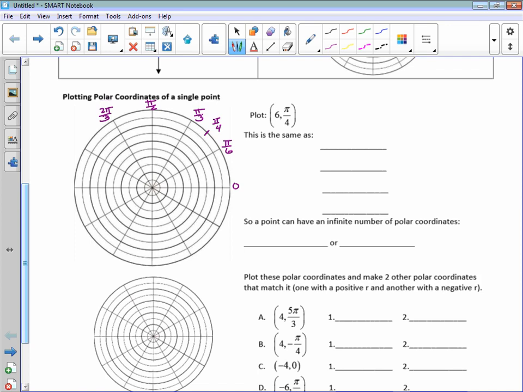All right, so we are going to plot the point (6, pi over 4). When it is a positive radius, that means you're starting from your pole and you are counting out 6 to the right. If it was a negative 6, where do you think you'd go? Yep, you'd start from the pole and you'd go left. So always do the radius first and then move whatever angle it's telling you. So I count out 6 and then I'm going to travel through an angle of pi over 4. So I'm going to put my point like right there.